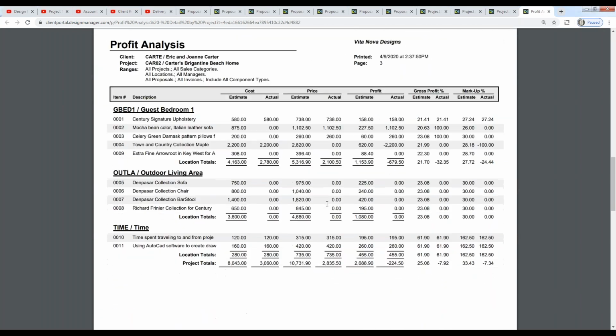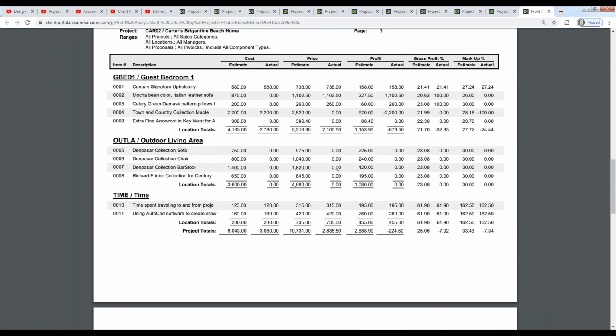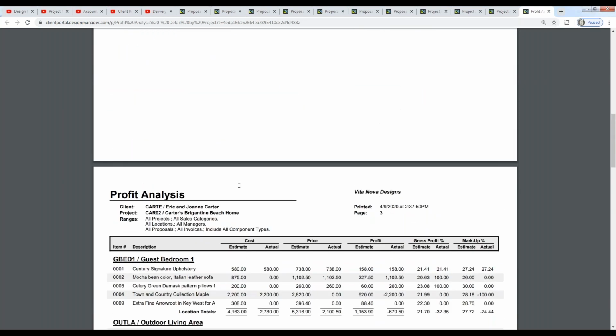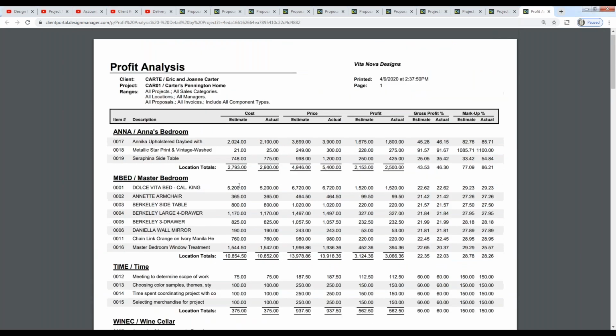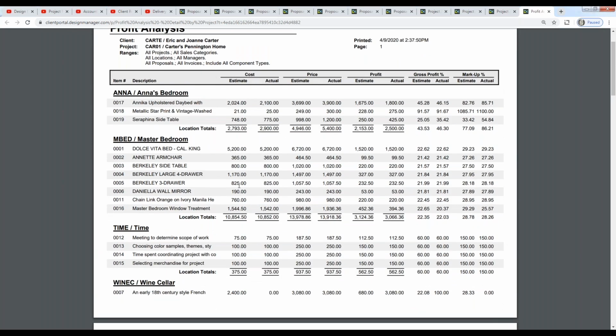Or if I have an actual price column that is blank, I know immediately that I have not invoiced the client for the items in the outdoor living area. When I get comfortable with this report, those things jump out at me immediately. Not just analyzing profitability now, I'm also getting an inherent status of how each of the various items are flowing through the design process.